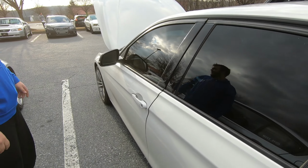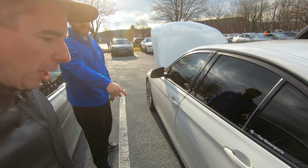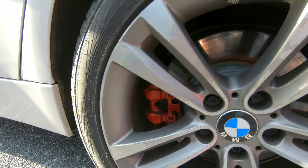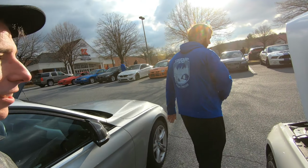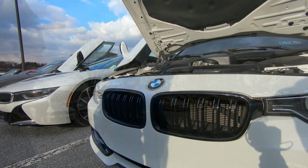There's a bunch of little mods I'm doing. I have painted calipers. I'm running carbon brakes because brake dust in BMWs is bad. Yeah. And then eventually I'm doing a new V brace in the front, a little cross member that goes to the sides like this. I'm going to be painting that red. Cool. And starting to dump a lot of money into it. Yeah. Irresponsible amount of money. One thing I've learned is BMW sometimes stands for big money waster. Yes. My mechanic calls me Money Pit Dan, MPD.